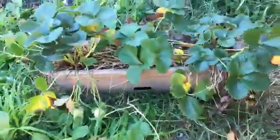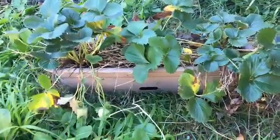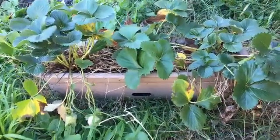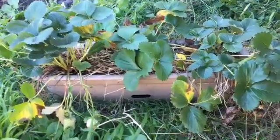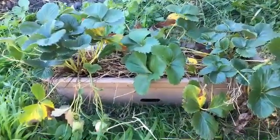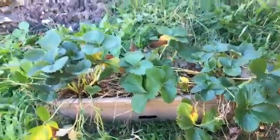But these also work really well for some of the herbs. So at this time of year, you could start a self-watering pot with, for example, some parsley, some coriander. They would be very successful. Thyme, oregano would also be quite happy in this. So that's a great solution as well.